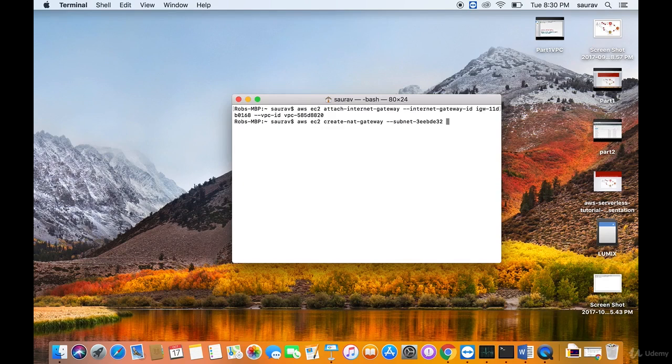Actually, I'm just gonna copy everything over here, and I forgot a step. Before we do the gateway, we need to create an elastic IP address for that gateway, because it's a NAT gateway. It will need an IP address. So I'm gonna say AWS EC2 allocate address.